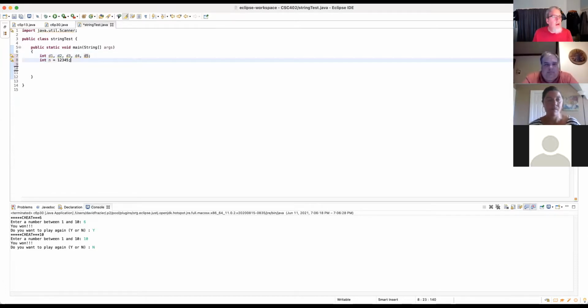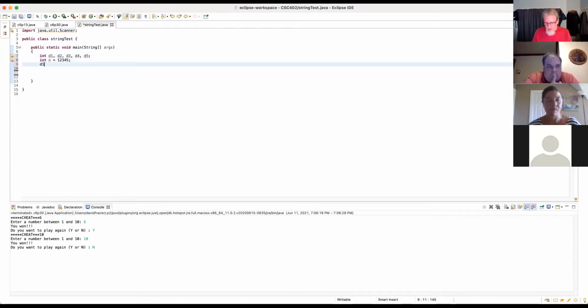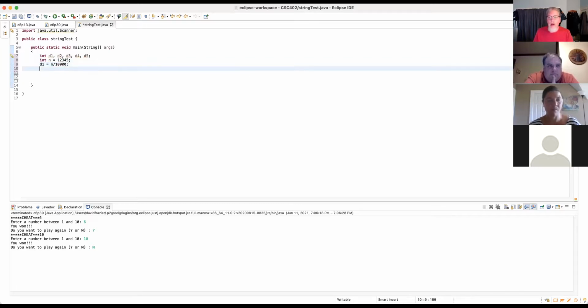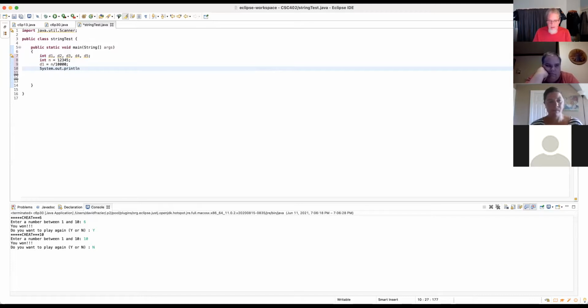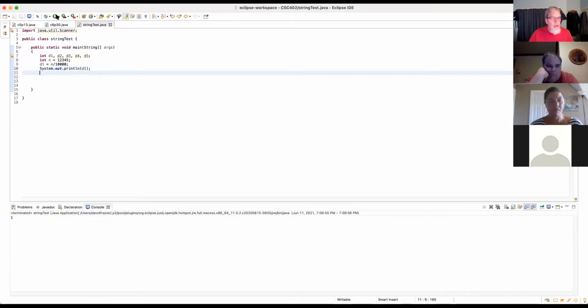To get to digit 1, we take n and divide it by 10,000. That should give us 1, because it's going to give us that place. But n doesn't change. So I can go ahead and do a System.out.println on D1 to see if this is working. And it is. We're good.